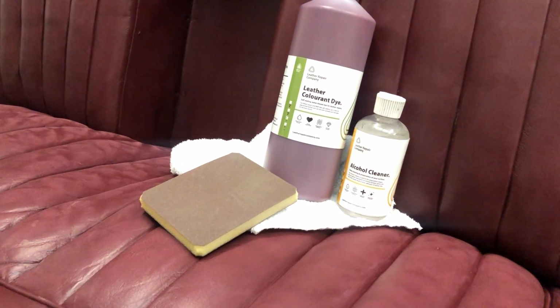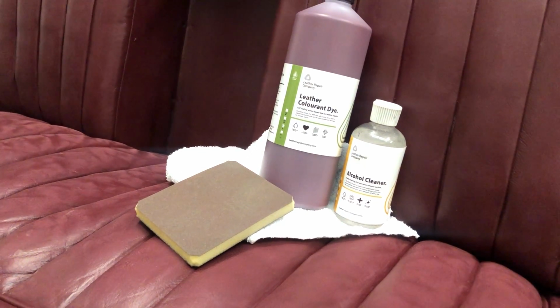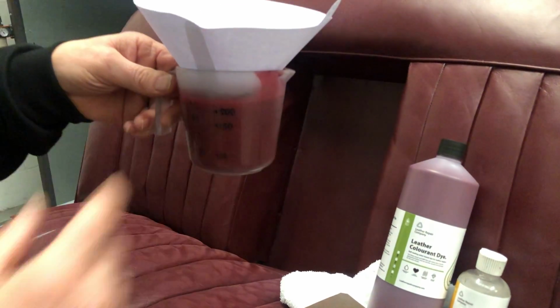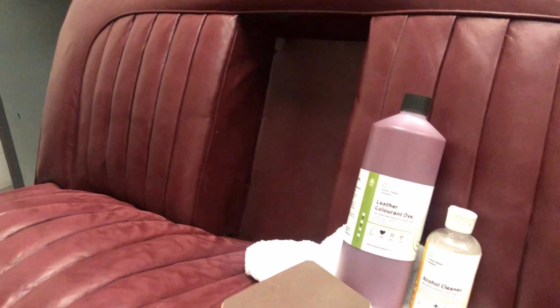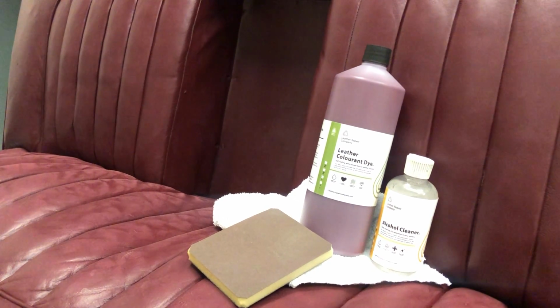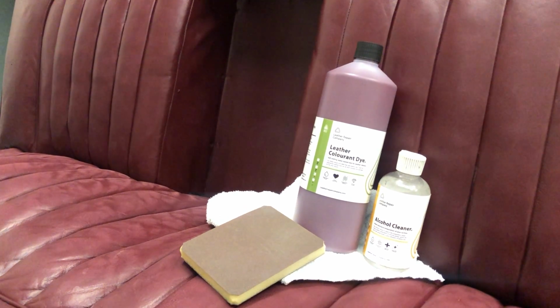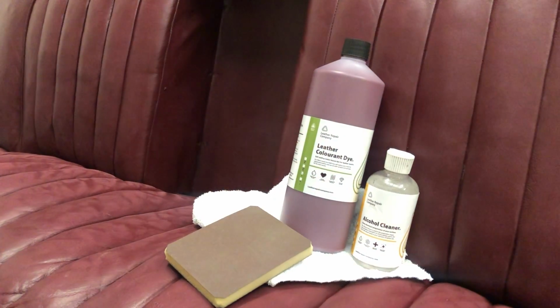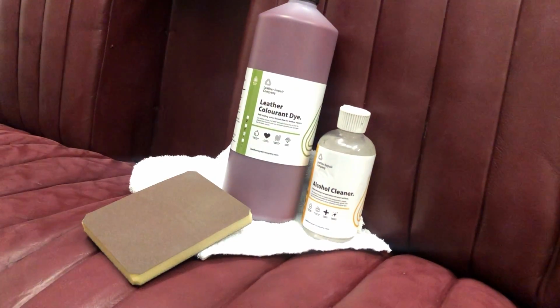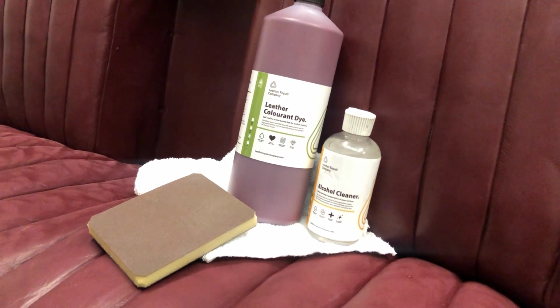We're going to be using a minimal amount of what we've got here. This jug is completely full, but we're going to use the tiniest amount you can think of. You're not going to use an awful lot when you're spraying. You use a lot more when you're putting it on by hand, because the sponge is absorbing some of the material. So we're going to lightly sand, then we're going to alcohol wipe down and blow off with the airline, and then we're going to start spraying. We'll put the paint into the spray gun, and then we're going to start spraying.